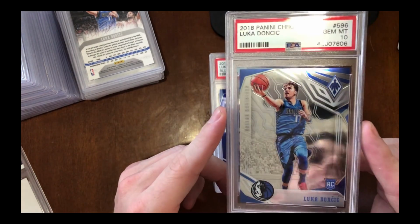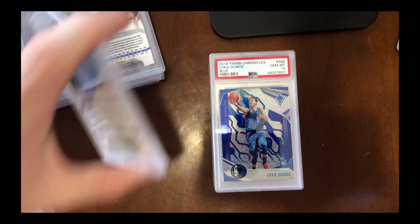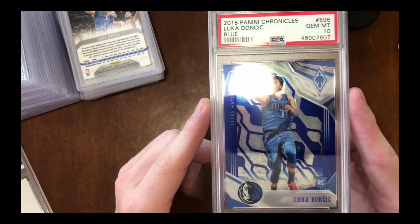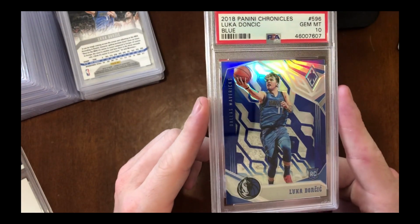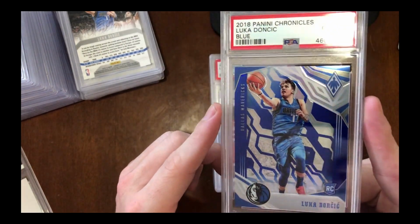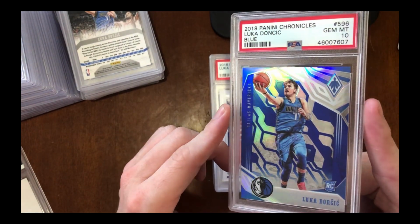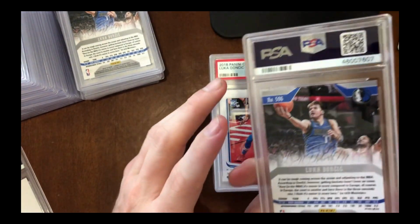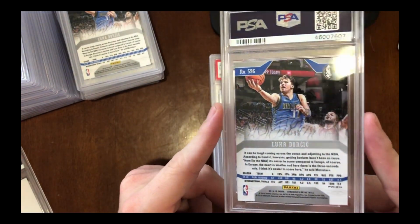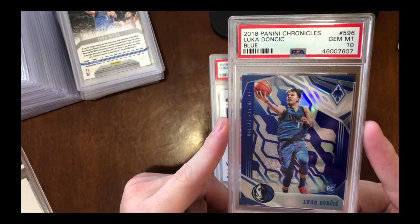Oh boy. Next up. Unbelievable. I am so happy that the PSA gods gave me a PSA 10 on this card. This card is gorgeous. I bought this before blues were taken off because, I mean, go back to my original raw video and listen to what I said about this card. Way back whenever I dropped this video. I love this card. And it has shot up in value tremendously since then. I mean, this card is crazy. It is so clean.